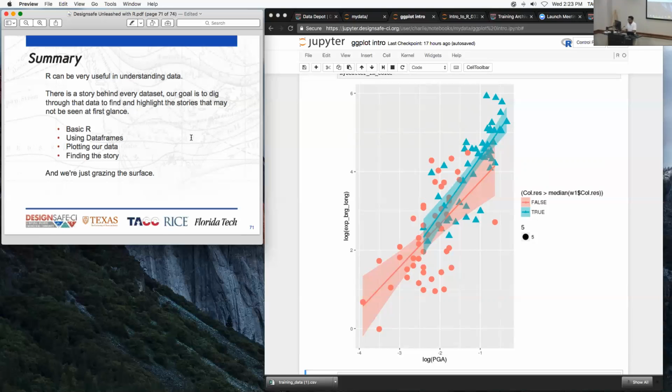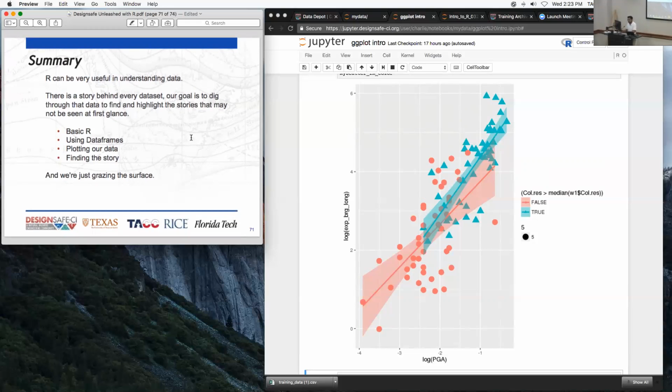Of course, we're just grazing the surface. What we plan on doing next is probably another series in this webinar with R, where we will dig into a lot more of what ggplot does for us when we have more time. But for now, this gives you a good idea of what you can do with R, Jupyter, and DesignSafe. You load these data sets into DesignSafe, then use Jupyter, with R or Python, in our case R, to dig through that data, see where the interesting relation points are, and plot those so the story comes out a little bit more.